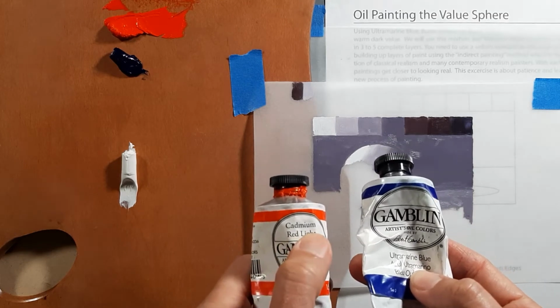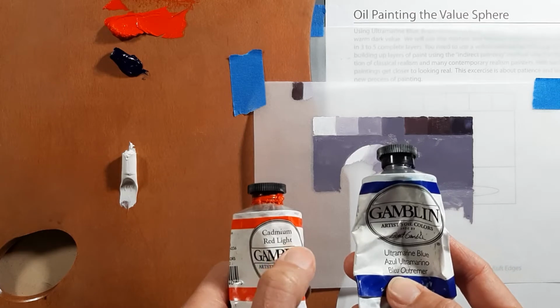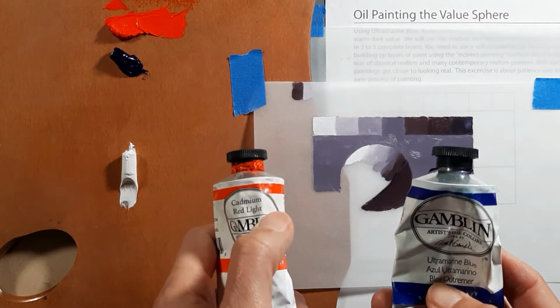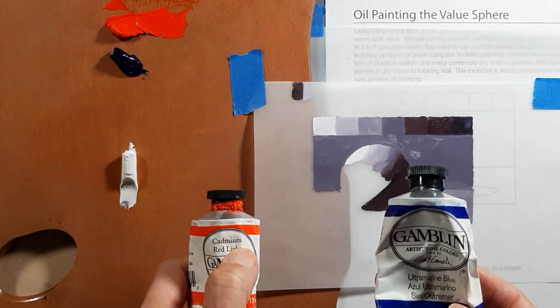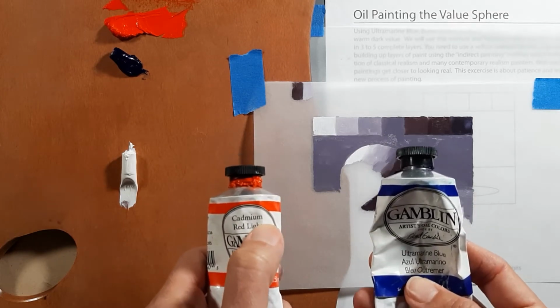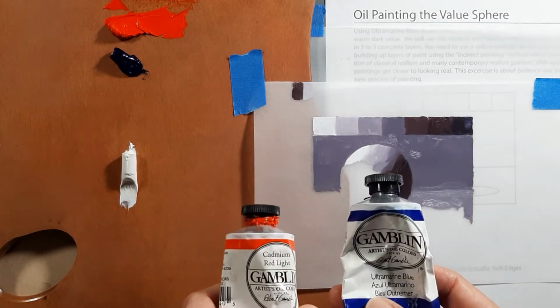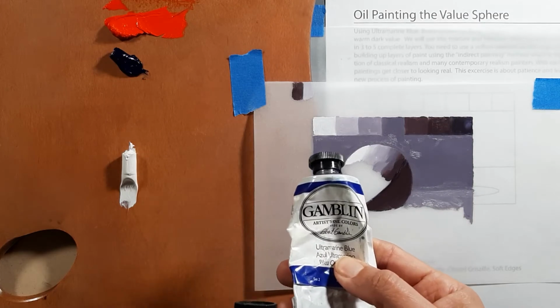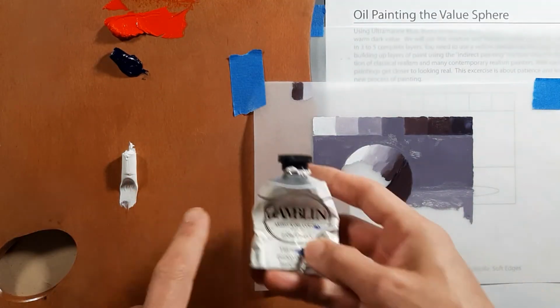This is a Cad Red, cadmium red. You can use a red light or a red medium, and a hue. If you're beginning, you should have hues, because I want you guys to be careful. Cadmium is not necessarily safe, and you definitely don't want to spend too much time with it. And you should have gloves on. And then ultramarine blue. Okay, so that's the red, that's the blue, and that's my titanium white here, okay?